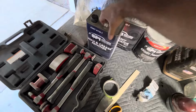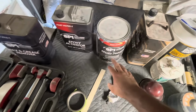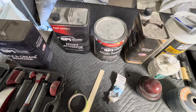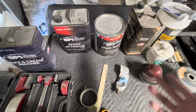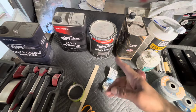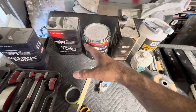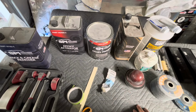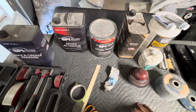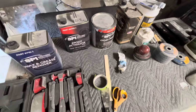So here's the epoxy that I use. Man, this stuff is gold. Again, SPI, to me, this is hands down the best epoxy I've ever seen or used or heard of. It's also sandable. You can sand it down really good. And this is the same stuff I use as a sealer. It mixes 1-to-1, and that's what you shoot, just straight 1-to-1 in the epoxy. And when it comes time to seal the car, I'll use the same thing, but you actually reduce it, so that it also doubles as a sealer.